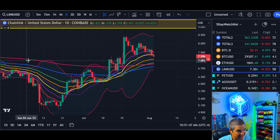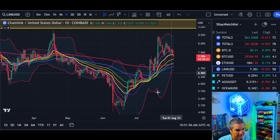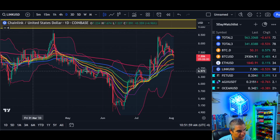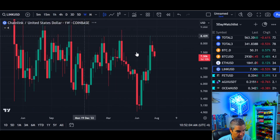Well, the 200-day EMA, in this pink line right here, that would be step one. I think that's a pretty good target from now, at 690. Below that, you might have to zoom out to find different targets, because we don't really have a whole lot to go on. There's not a whole lot of structure below that. So let's do just that. Let's zoom out to the weekly and get to the better news.